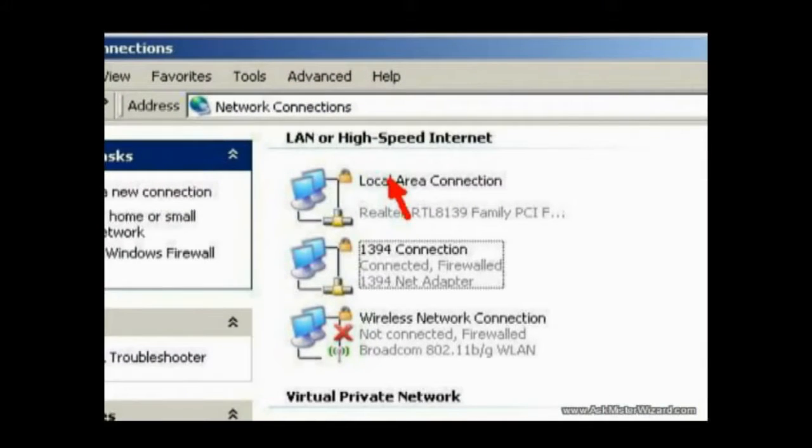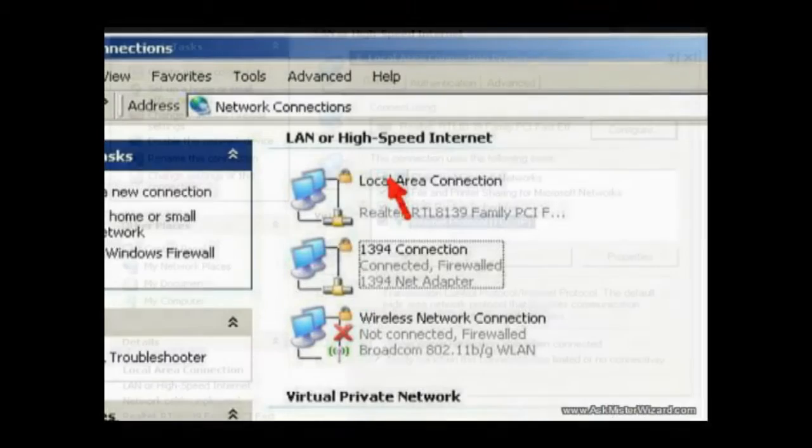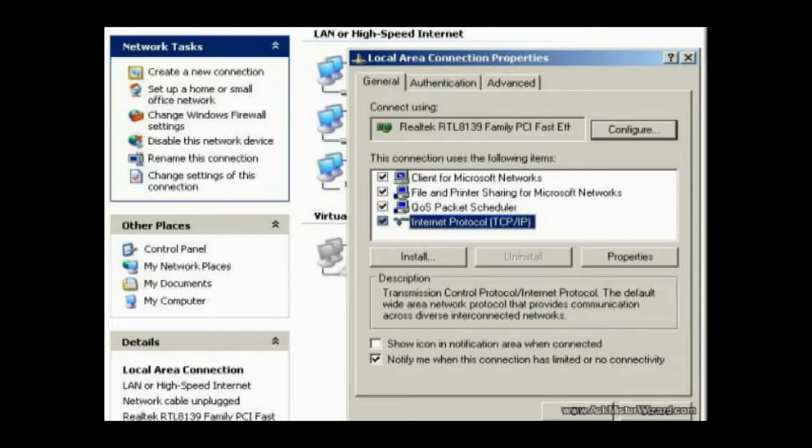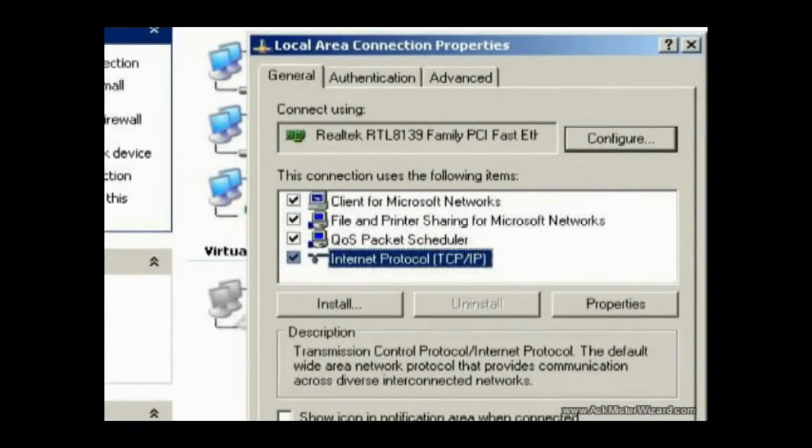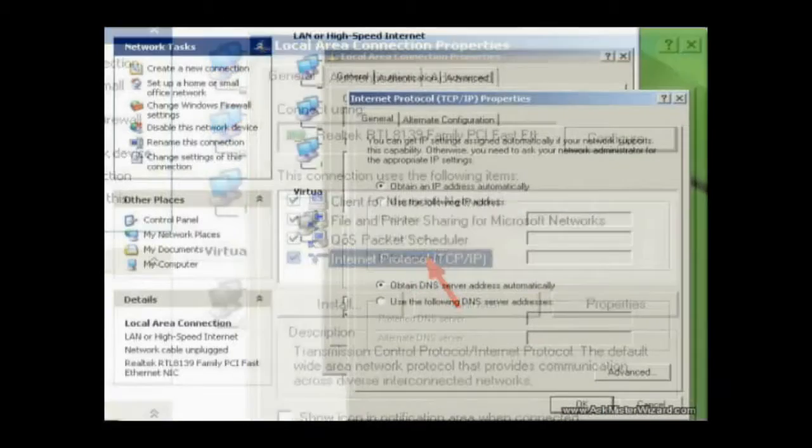Click on the icon representing the network interface that you want to configure with an IP address. Usually, it will have a name like Local Area Connection. If your computer has only one network interface, then the list will show only that single entry. Double-click on it. A new frame named Local Area Connection Properties will appear. That frame will be dominated by a list under a title that says, "This connection uses the following items." From within that list, double-click on Internet Protocol TCP/IP.